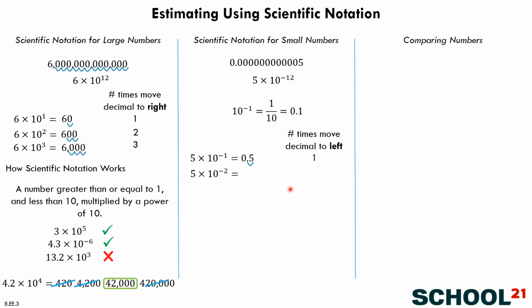Let's do a few other examples. 5 times 10 to the negative 2. Well, that would be just like 1 over 100, or 0.01, so that would equal 0.05. And how many times did that decimal move? 2 times. Are you noticing the pattern with the exponents here and the number of times it moved? Yeah. Okay, good. So then 5 times 10 to the negative 3, what would that be? 0.005. Yep. I like to write the 0 in front, so it's 0.005. You don't always have to write that, though. And you can see that the decimal has moved 3 places there.